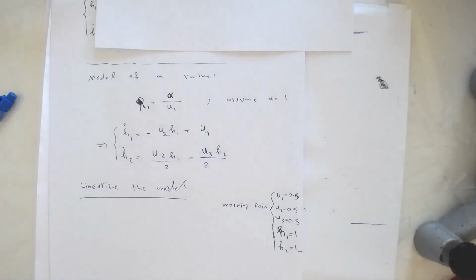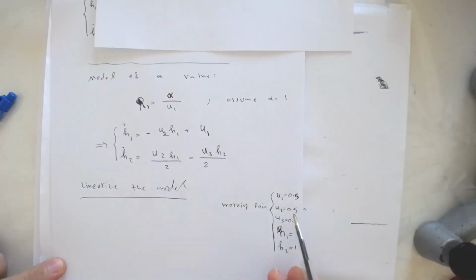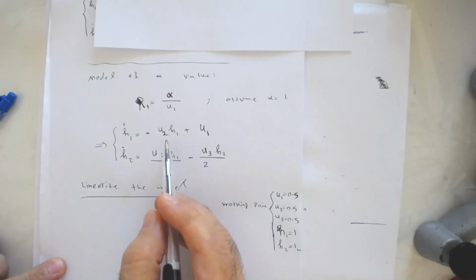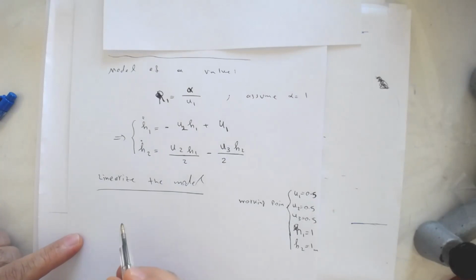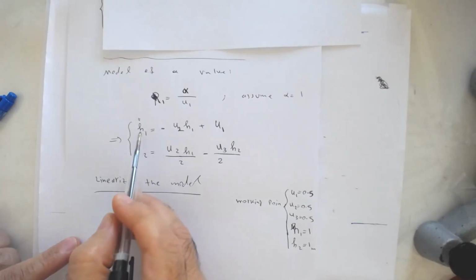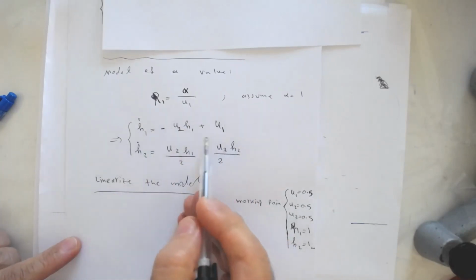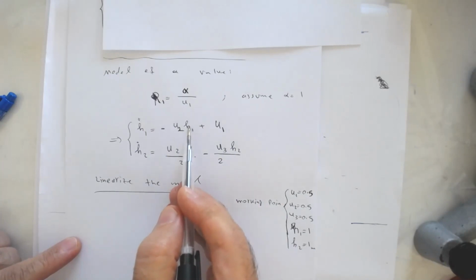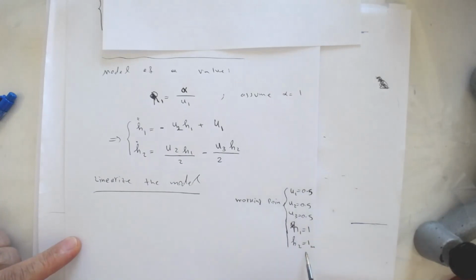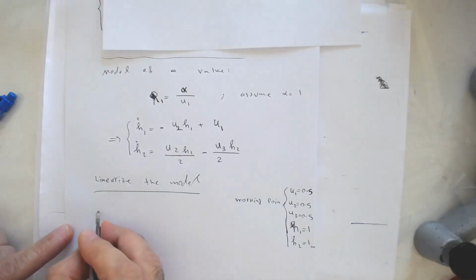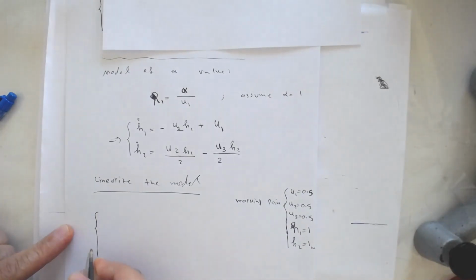No questions so far. Okay. So if it is the working point, then we need to linearize the system. So I will do also this one as well. To linearize the system, you know that you should take the derivative of this right side with respect to H1 and set the values as is given here. So I will write it without intermediate steps, directly the final answer.